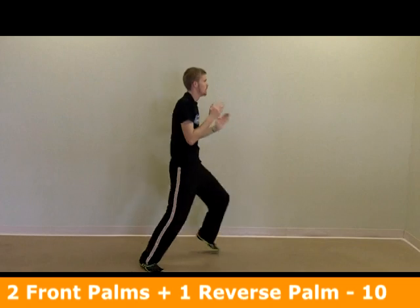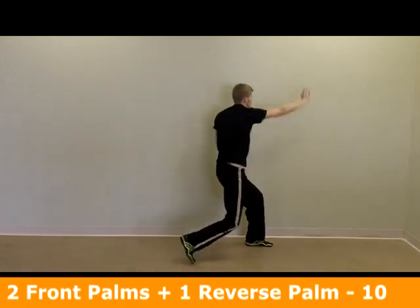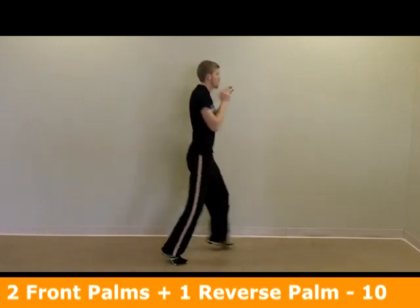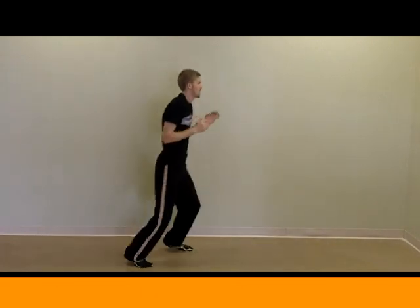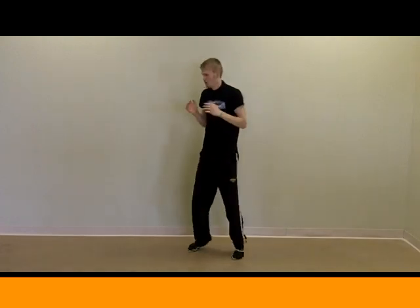Palm strike, reverse strike. Left side's in front. It's left arm, right arm. You're bursting through your opponent. These palm strikes are going to the nose. You're not just doing the strikes by throwing your hands out, but actually moving forward. Notice how you're thrusting forward, okay?